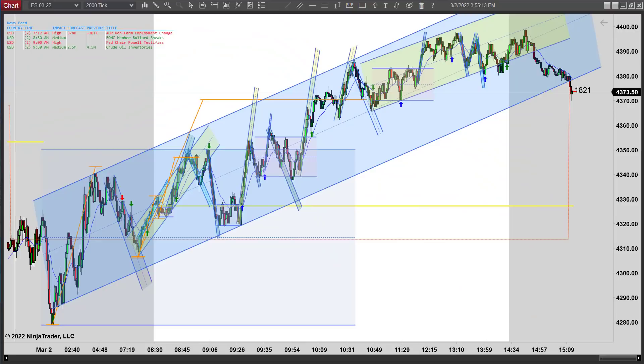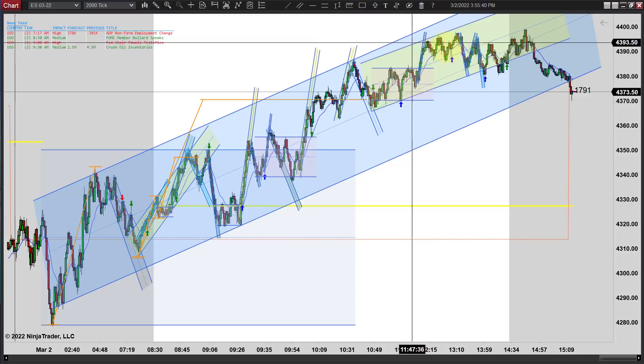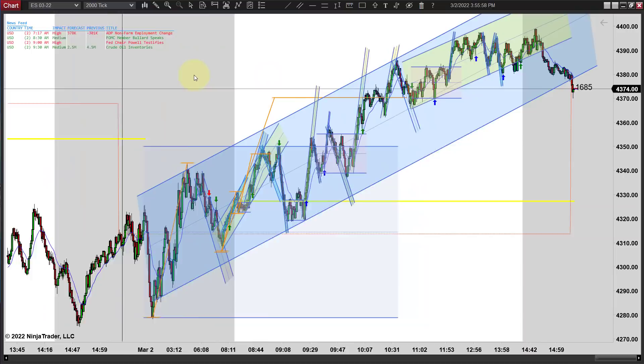I wanted to show you the daily chart first. Now let's go over to the 2,000 tick intraday chart and go through the trades. Here's my look at the 2,000 tick chart. It looks like we had a spike and channel up. Early on it looked like we may be in a range, but it took a few minutes to push through this price level around 43.50 or so. Once we got through there, the market continued. We went sideways the last couple hours — pretty much after lunch, we just kind of went sideways. But overall, this was an uptrend day, and this is where we're meeting that resistance at the midline on the daily chart.